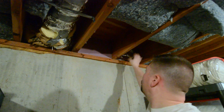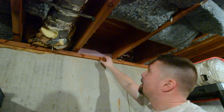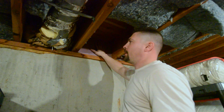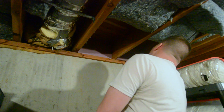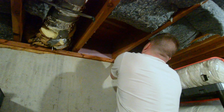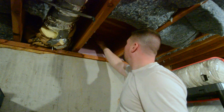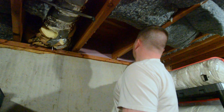So here we've already put just some fiberglass insulation, and I'm going to put this pink in front of it, and I can already feel the cold air here, and here obviously I just put this up, but my goal is to prevent that cold air. So with these, I'm just placing that in there. Oh, this one's a little tight on the fit, but that's alright. We're going to cram it in there. Might have to cut this one down to size a little bit, but press it in like this one, and then from there I'm going to caulk it in there. So I'm going to get another piece, see if I can get one to fit in there, and then we'll get the caulk out, start caulking.